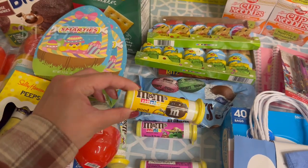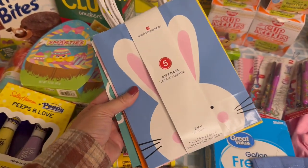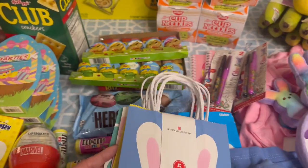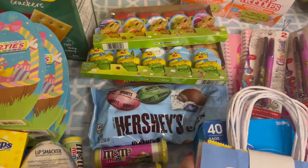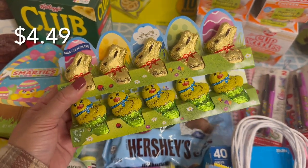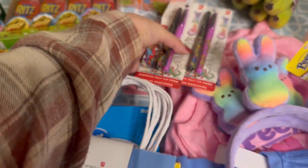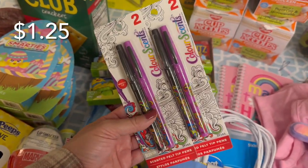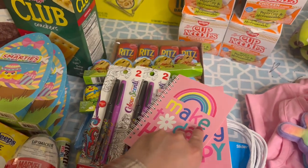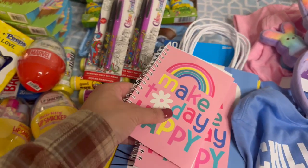I'm also going to put mini M&Ms in the kids' Easter baskets — or actually I'm making them bags since I didn't really feel like getting bulky baskets. This is from Target: $5 for a pack of five gift bags with different designs, so that was perfect at just a dollar each. From Target I also got these Lindt bunnies and chicks — the set came with five of each, which is perfect because I'm making five bags. From Dollar Tree I picked up these ColorScent markers because my two daughters love just drawing all day, and to match, some notebooks also from Dollar Tree. They love anything rainbow so I thought that was perfect.